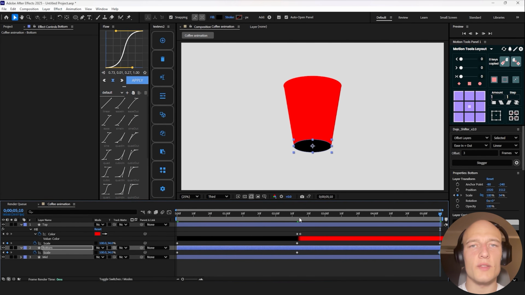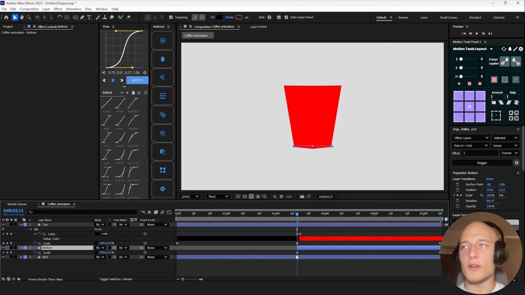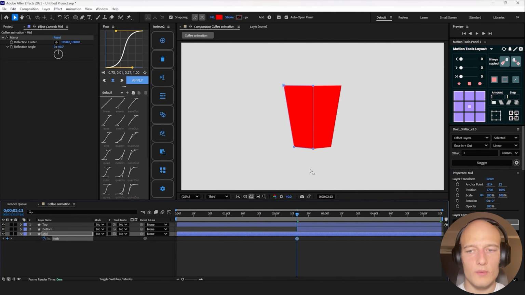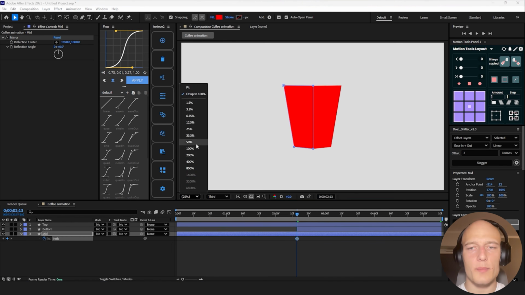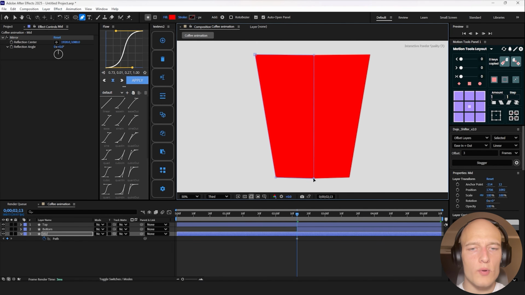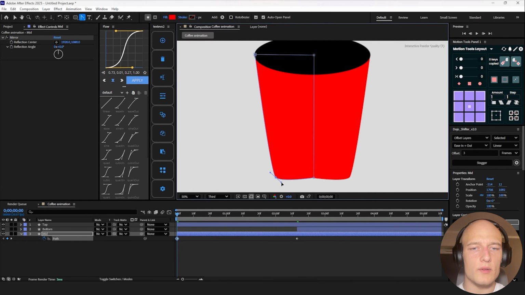Now what I'm basically trying to do here is give the illusion of a 3D layer using just 2D shapes. So now, as you can see, by simply changing the top color and changing the scale height, it makes it look like the cup is sort of rotating, you know? Cool. Now let's select the keyframe for the path. And what we're going to do is bring it up just a little bit to the middle here. Then go back to the start and use the Convert Vertex tool, kind of like so.